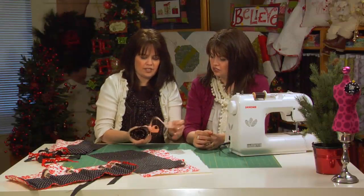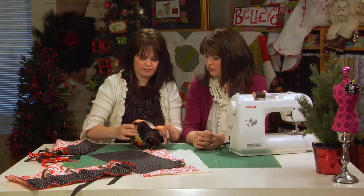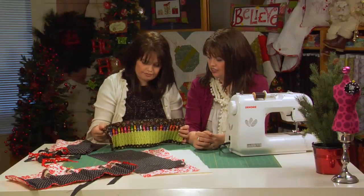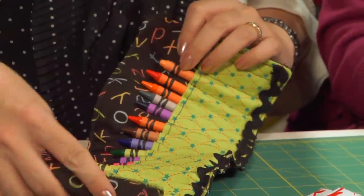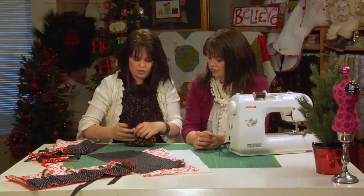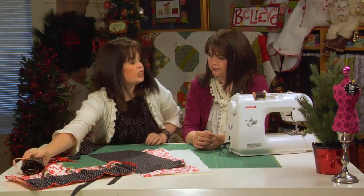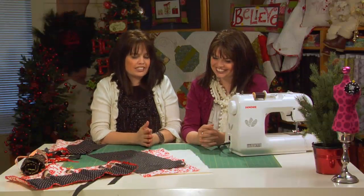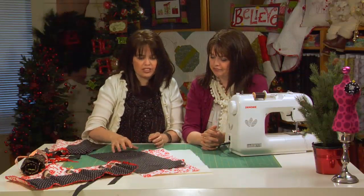Okay, here we go. This is really a cute project for kids. Look how fun that is. How fun. I love it. Okay, what a great way to use cute fabrics. And you could do them in all different colors for your different children. Sure. Okay, so like I said, we're going to talk about the makeup roll today.